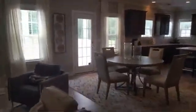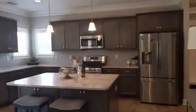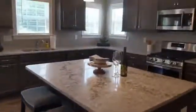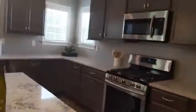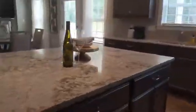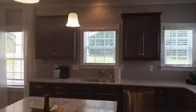We have this set for your dining room to be right beside your kitchen. We've got a nice eat-in bar there with your kitchen island, and there's storage on both sides of this. So on this side you have like a regular cabinet, 12 inches deep, and then along to this other side you've got a really nice deep cabinet space for pots and pans, any kitchen gadgets that you may need to store. You can see with the windows here we've got lots of natural light.